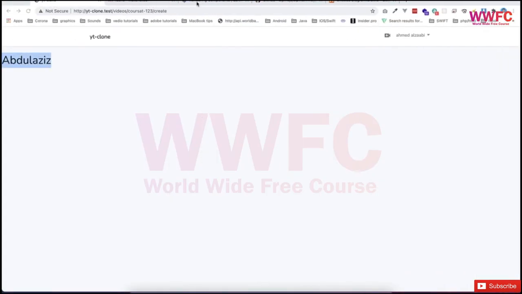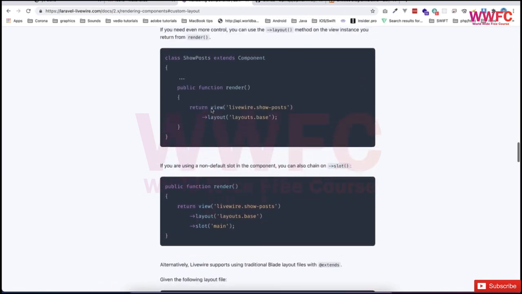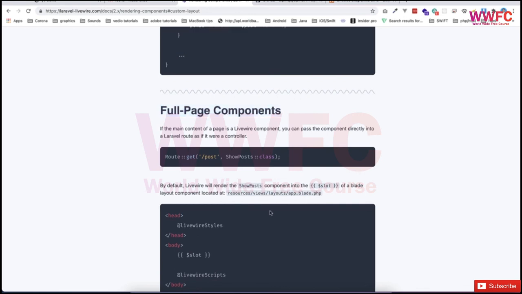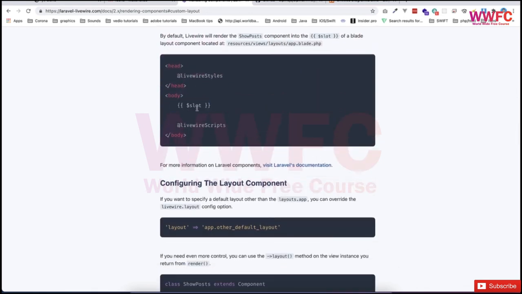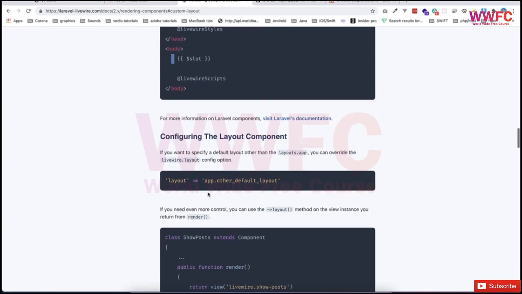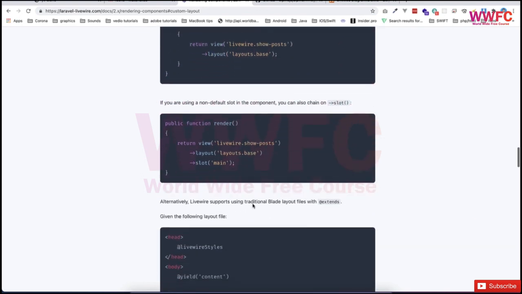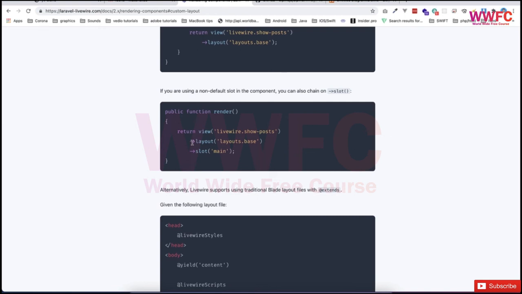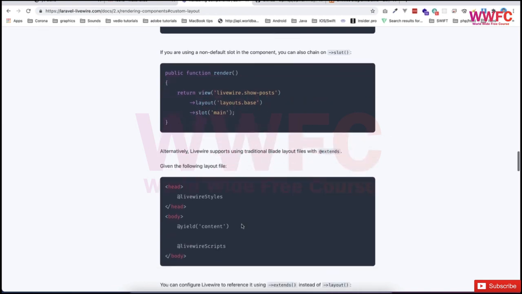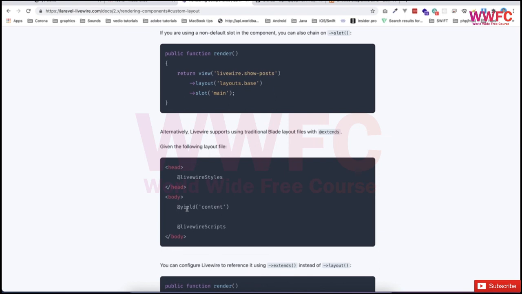There is another way, just to be aware, because by default it will look for slot. Okay, so full page rendering mentions here that it will look for slot. So I can replace that with slot, but because I'm using that for other stuff, it will make an issue. So I can add it as optional here, or I can do, for example, another layout. You can create layout.base and then put it with this layout option. It's very flexible, or a slot main if you want, also a layout and then a slot main inside the layout. But I want to make it simple, so going forward I'm making this one work with the content itself.